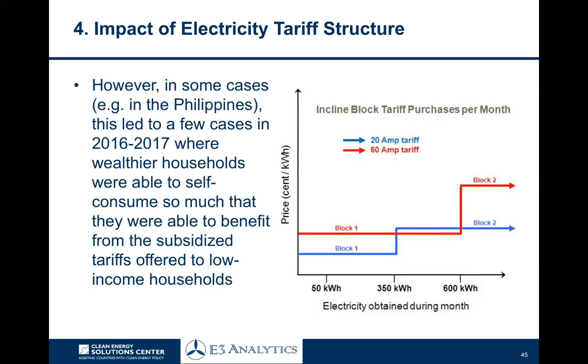And that's not always intentional. The utility has inclining block rates for other reasons. The rise of solar has led to this dynamic and has generated a whole set of other problems. For example, in the Philippines, there were a few cases in 2016 and 17 where wealthier households were able to self-consume so much that they dropped below the, I believe, 50 kilowatt hours a month threshold and were essentially paying the subsidized electricity tariff rate that was reserved for low-income households, for very poor households. It was like the subsidy category that was not even cost covering. So wealthy households were able to self-consume their way down into a subsidized tariff category. And newspapers picked up on this and realized, whoa, wait a minute. Even if it's only a few households, which it was, it generated a lot of public attention because, again, wealthy households with large solar arrays were able to tap into subsidized tariff categories.